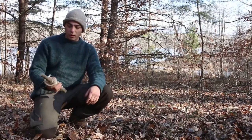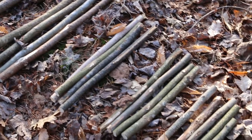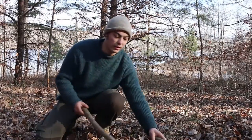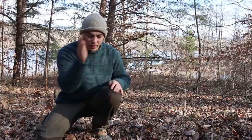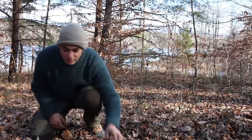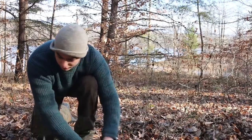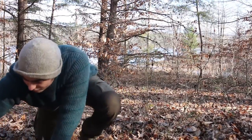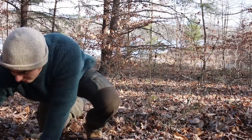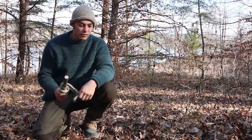I've got all of my pieces already assembled for this demonstration. Basically what you're doing is getting a bunch of somewhat straight sticks — the straighter the better, because it's very difficult to build this if you've got curvy and bent sticks. I've cleared all the branches off and this is all just dead wood I've happened to find. I've got a bunch of different sizes going from larger to smaller, all the way down to what fits inside my hand, which is pretty small. And if you've seen pictures of this trap, it looks pretty complicated but it's actually really easy to build.